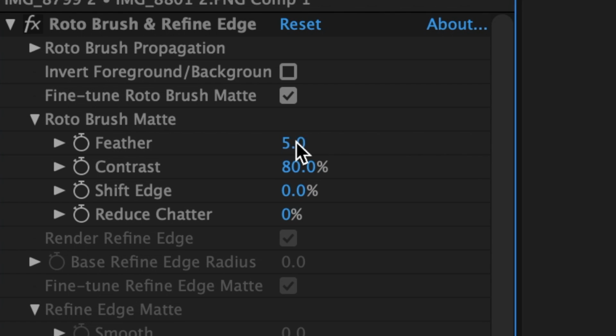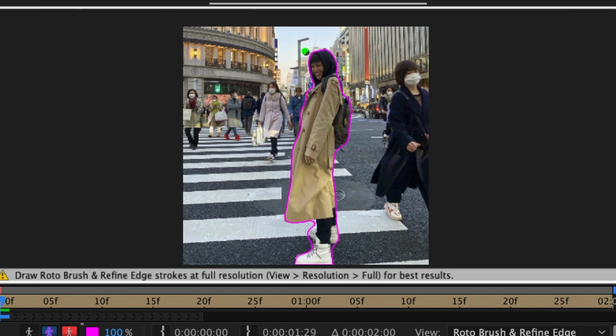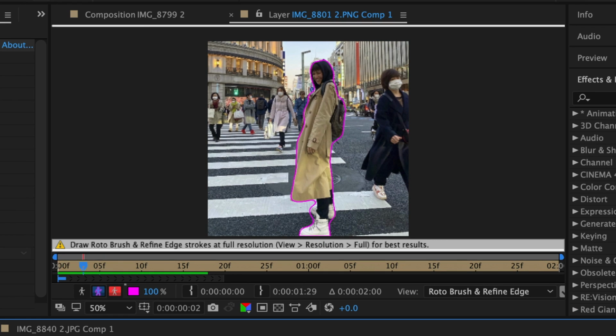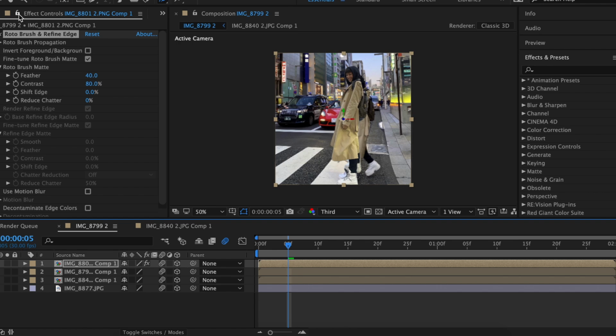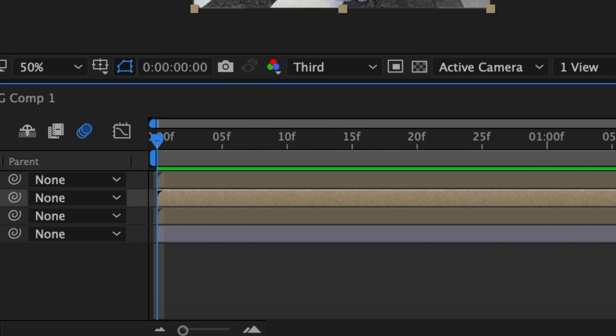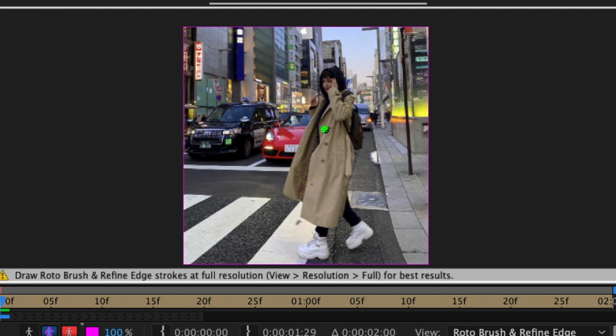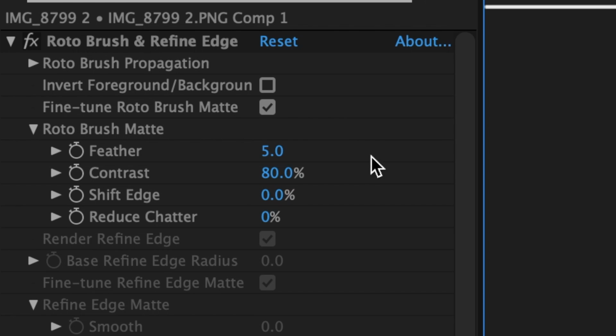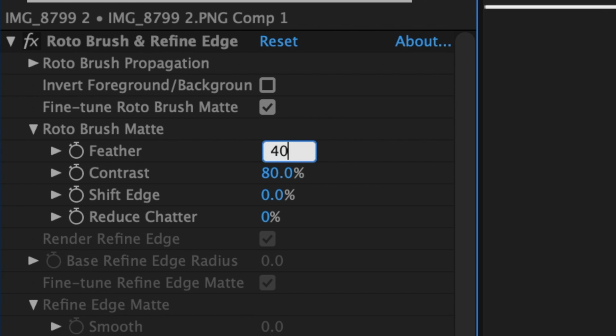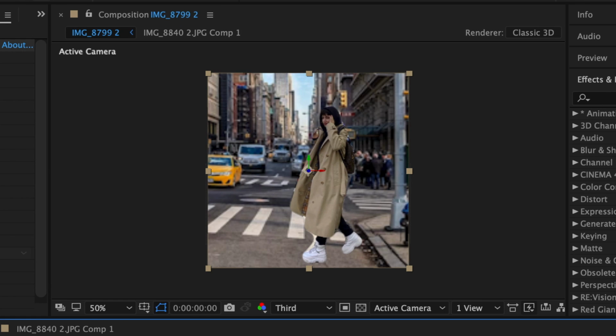Then change your feather to around 40 for some smooth and clean edges. Then you just want to hit your spacebar so it plays and renders the masking. Now just X out of this layer and go back to your selection tool. So for this next photo, just like last time, go to your Rota Brush tool and double click on the display, and then just create a mask of your person using the same technique. Just like last time, change your mask feather to around 40. Then X out of your solid layer and go back to your selection tool.